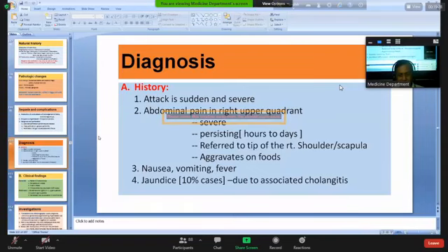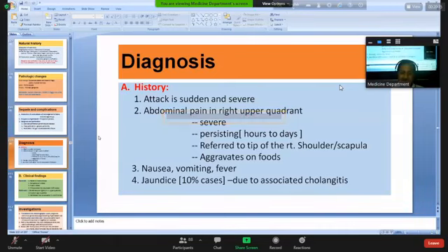আমরা দেখছি in chronic cholecystitis pain is confined within the wall of the gallbladder, and we know the gallbladder is innervated by the 10th thoracic sympathetic segment. এই জন্যই referred pain will be felt at the inferior angle of the right scapula, but in acute cholecystitis pain will be referred due to the irritation of the diaphragm, and the diaphragm is innervated by the 3rd, 4th, 5th cervical segments, mainly 4, and 4 represents the tip of the shoulder, and that's why the pain will be referred to the tip of the right shoulder.